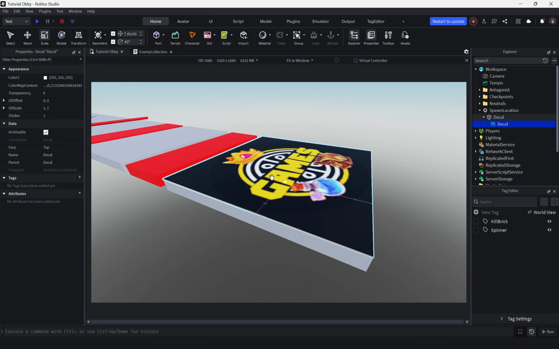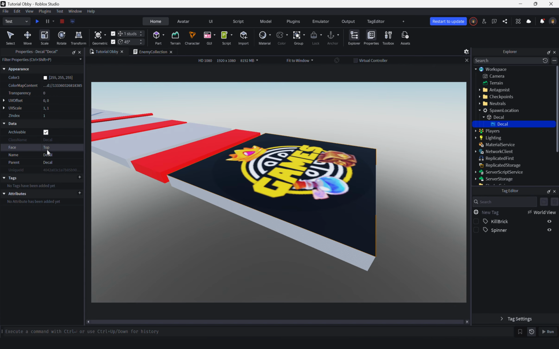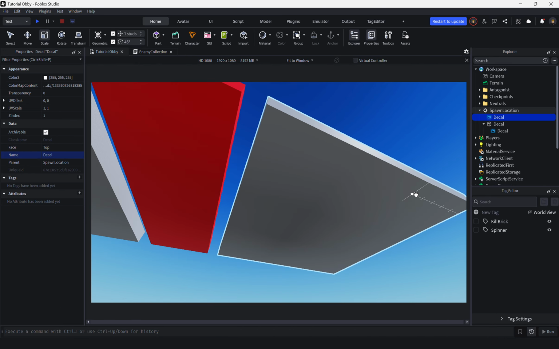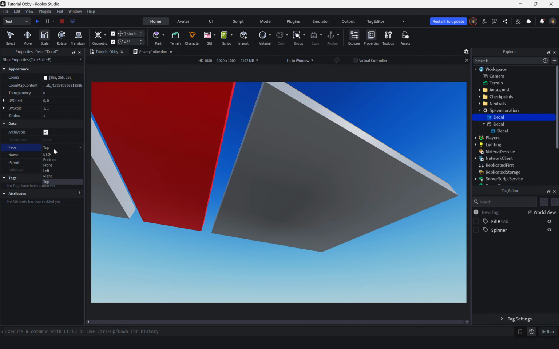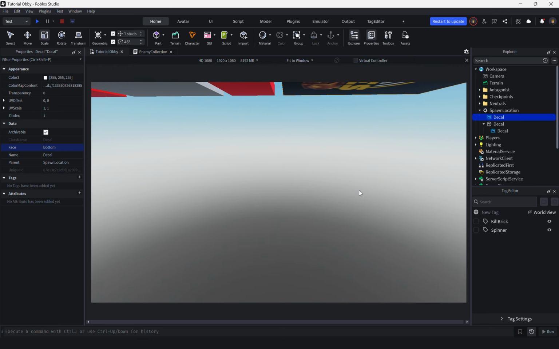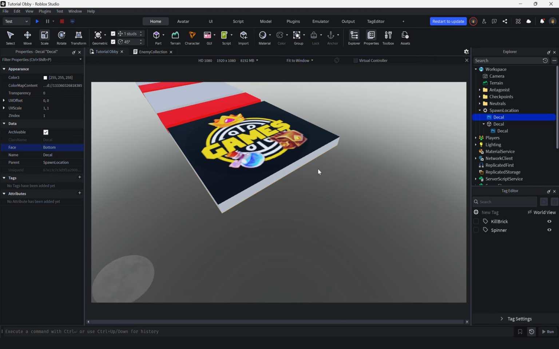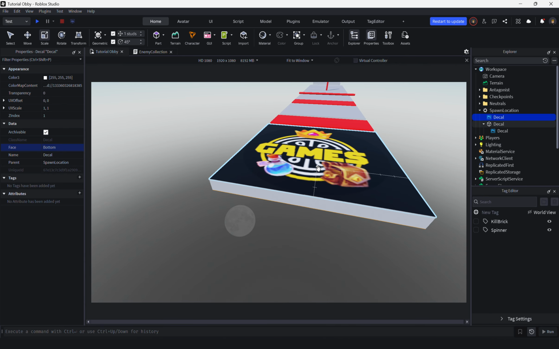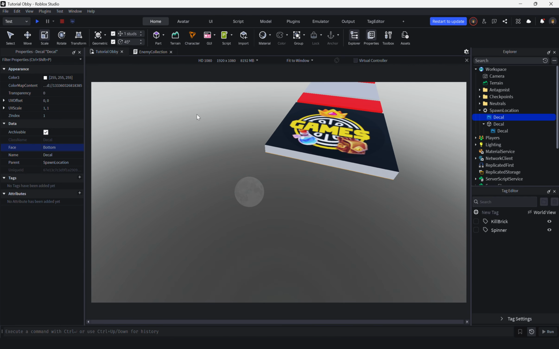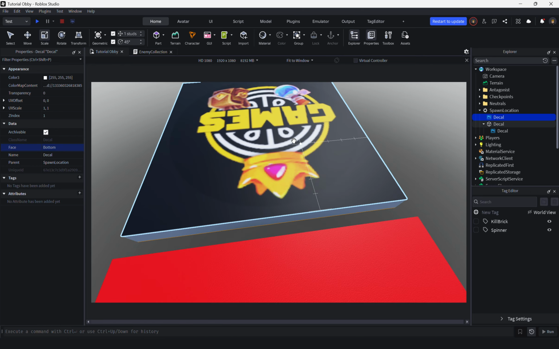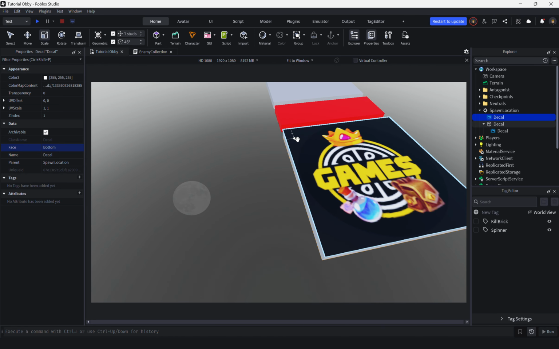And then one last thing that you notice is that there's always a face. Let me copy this and paste it on the spawn location. Since that is the top, if I put it on the bottom, it would show like that. So this decal depends on where exactly on the part it is, as every part has its own faces. Let's say this is the top, this one is the bottom, this side is the left, and this side is the right. And this would be the back, and this would be the front. So that's how the decals go.